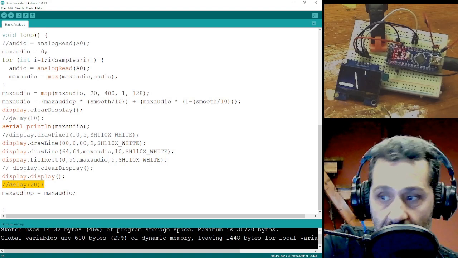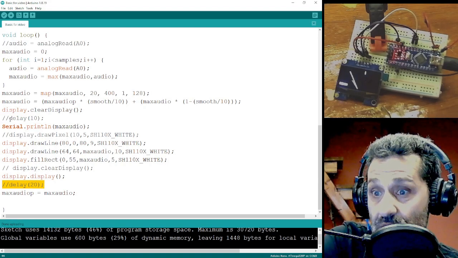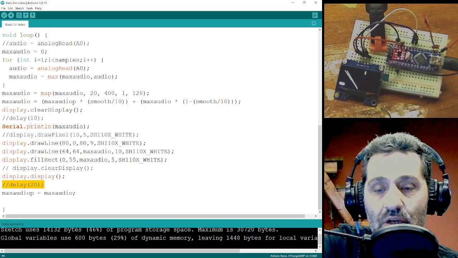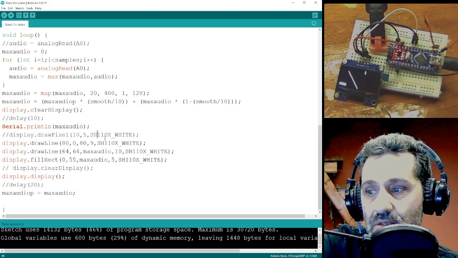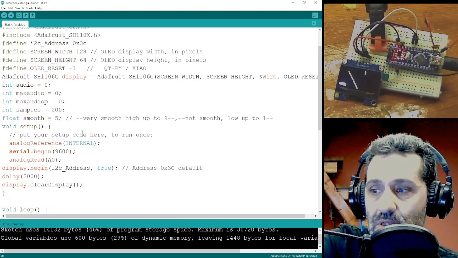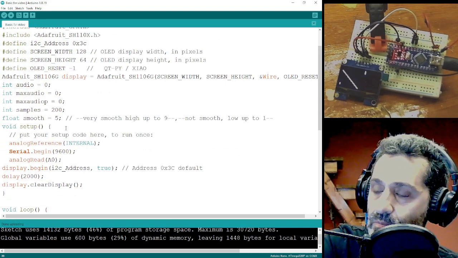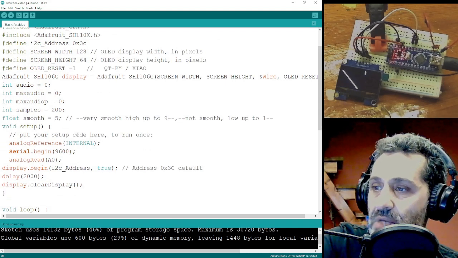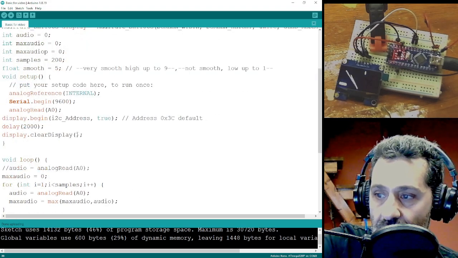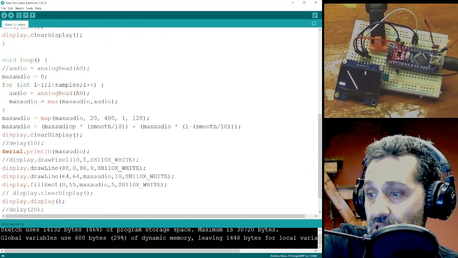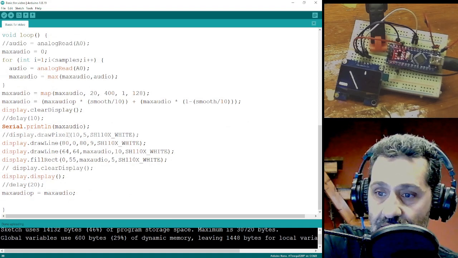You can try some delays if you want and see if you can get some better readings, but I will leave it without delay. So I think these settings work okay from what I have realized.